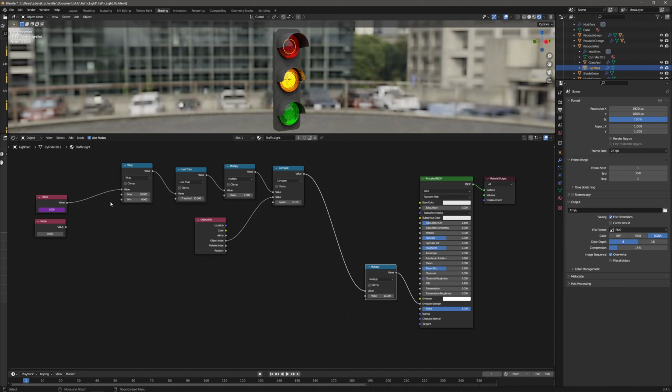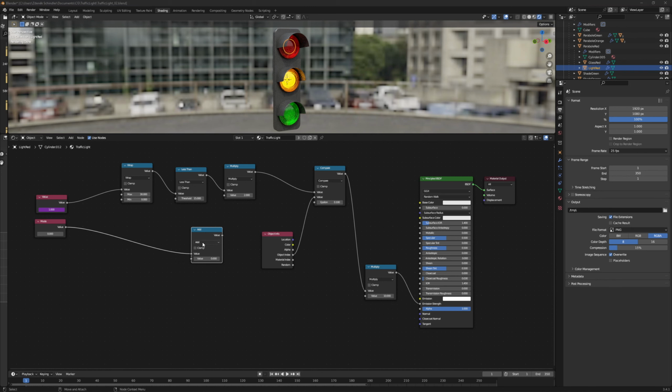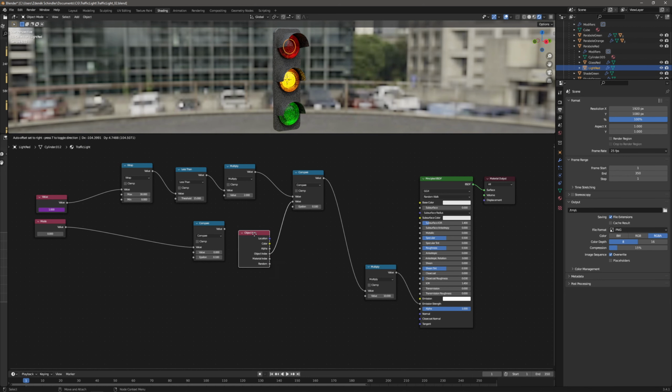Let's get that mode value working. Add a math node here. We will set it to compare. I always write compare when I actually want a math node. So add that math node here. Let's rearrange the nodes a little bit to make some room. Connect the value of the mode node to the input socket of the math node, and let's change it to compare. The epsilon set it down to 0.1, and the value will remain at 0 that we compare it against.